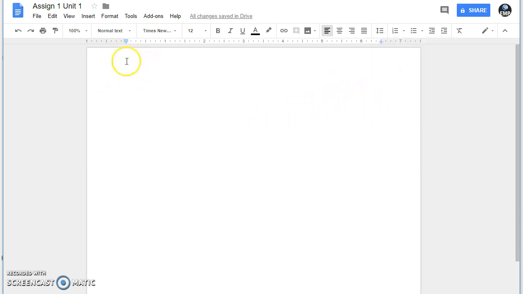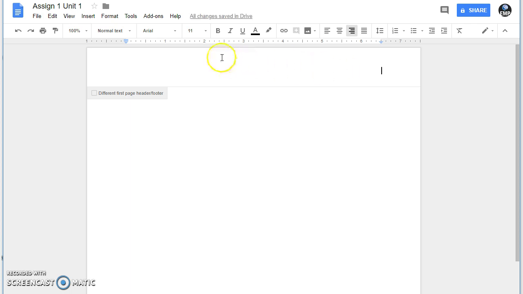Now we want to set up our header. So we double click at the top of the page and you can see it gets us in the header formatting alignment here. And rather than scrolling all the way over to the right, we can just click right align and that gets us in the proper space for our header. And we need to get about a half inch down as well. So we hit enter twice.